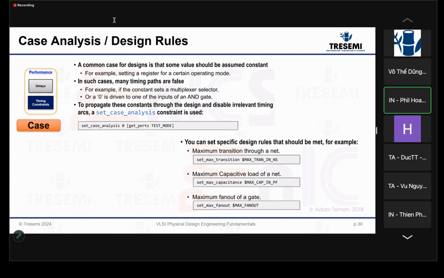The reason for max fan out is that you don't want your signal to go to too many different places and be affected by the Rs and Cs. Max capacitance is the same way. If your signal is too heavily loaded, you will be outside of your characterization window, and therefore your timing is not going to be accurate.